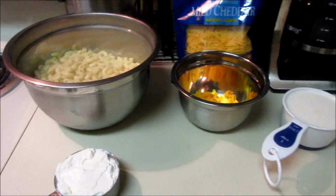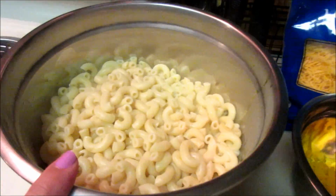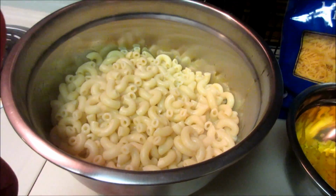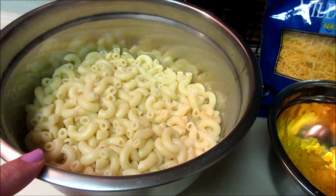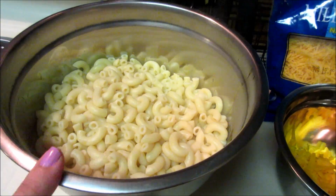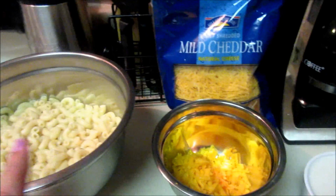Okay guys, so for this recipe, you are going to need half a cup of sour cream. I have everything measured out already. You're gonna need 2 cups of cooked macaroni noodles. You just want them cooked to where they're done, but they still have a tiny bit left to them. So that's that.